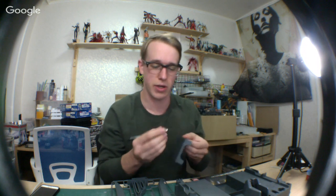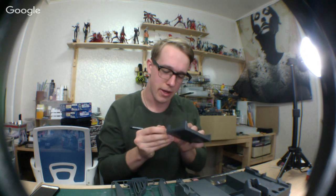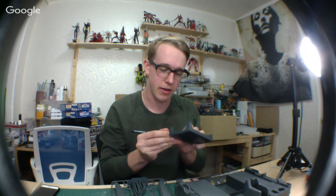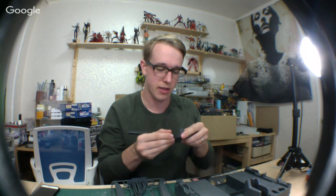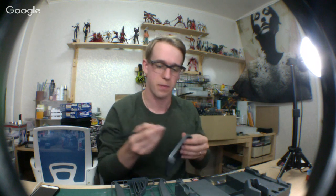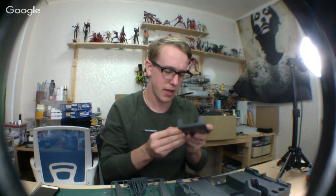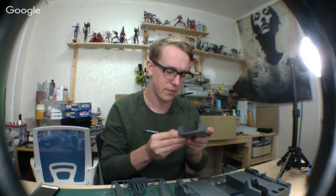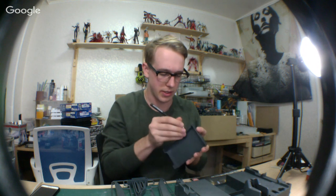I would like to avoid constructing the kit and then having to take it apart again to put in the LED set. But I am planning on painting this. I haven't mentioned anything about that unless you watched the last live feed. I did mention it there. But I usually don't do that for you guys. I usually don't paint a kit right away. Usually the stuff that I paint is from my backlog. But this one I am going to be painting it right away as we're building it.